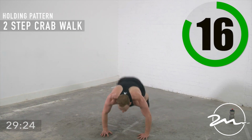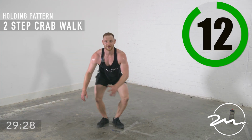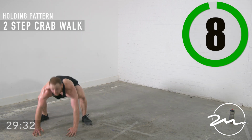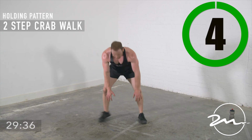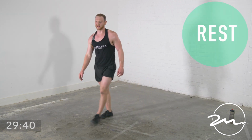Burpee. One, two, that's right. Burpee. Burpee. Five. Keep going, four, burpee. Three, two, one. Okay, breathe in.